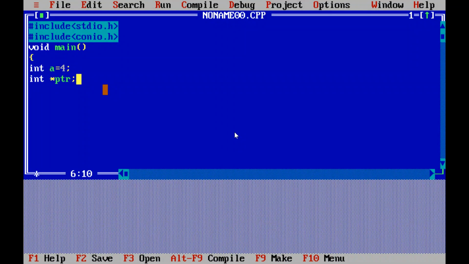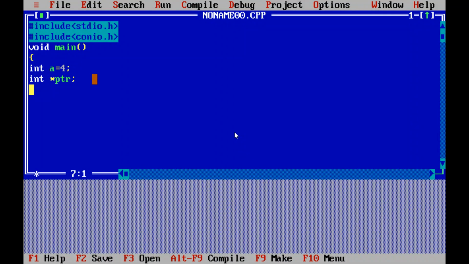A pointer can be given any name, but please understand that this asterisk sign is the symbolic identification of how a pointer is identified. The pointer has a data type, and this particular pointer is for this integer variable.